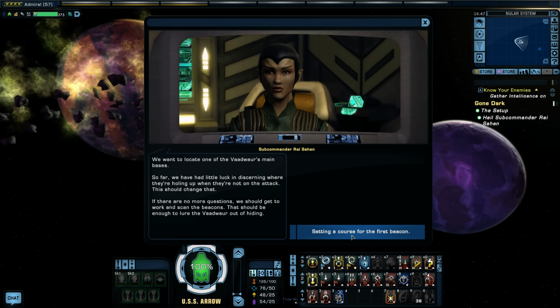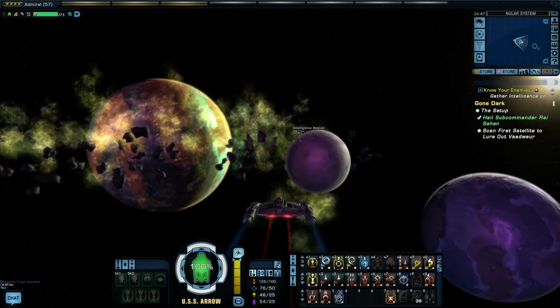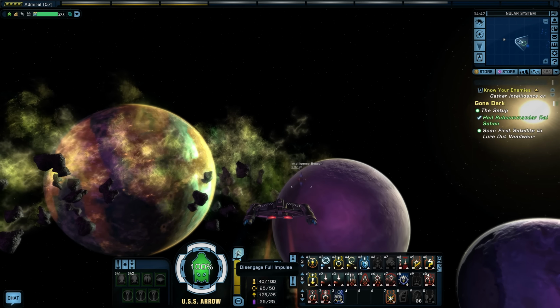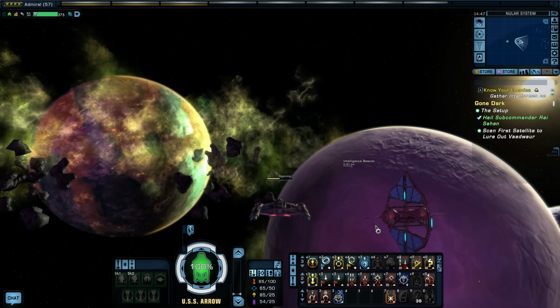I'm surprised these spelling errors have still existed till today. They still have not fixed these things. Intelligence beacon. Scan beacon to lure out Vaudwar, which means I'm going to have to fight the Vaudwar.